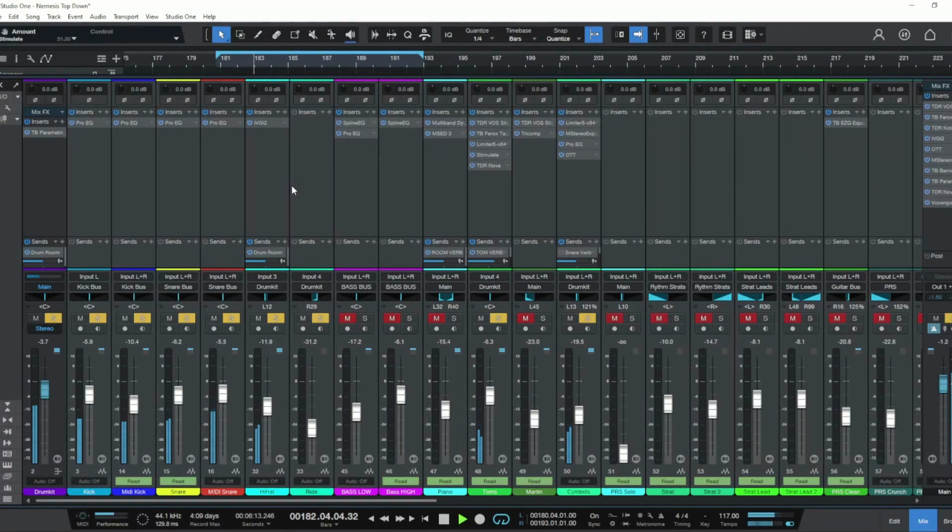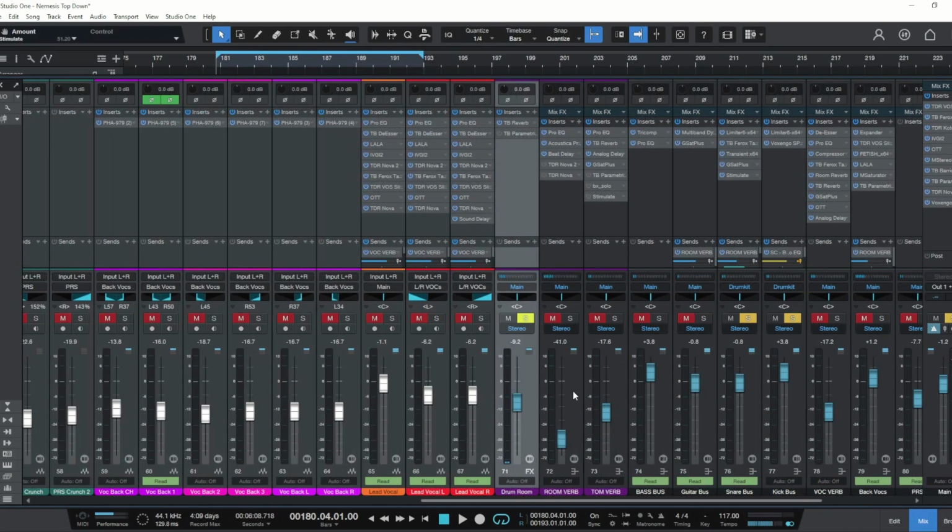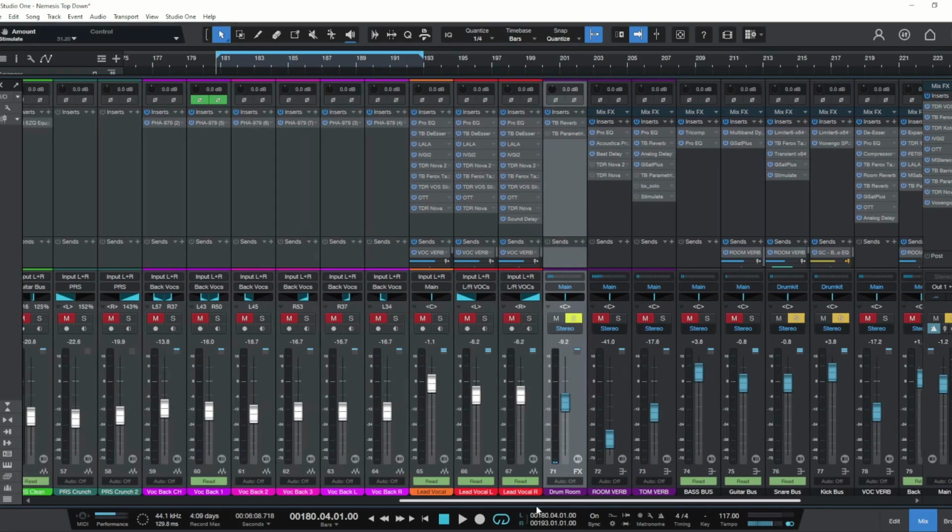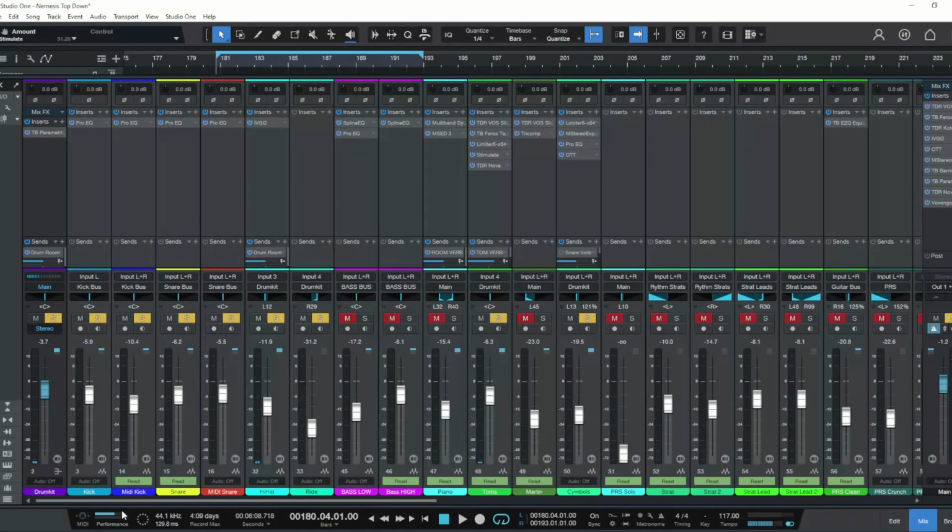So here's our drum bus going, and we have a couple different effect sends on this drum bus. So I have different styles of reverbs and delays going, and they're blending different levels of early and late reflections. And that's all fine and dandy, but they're just kind of static as is in terms of mid-side.